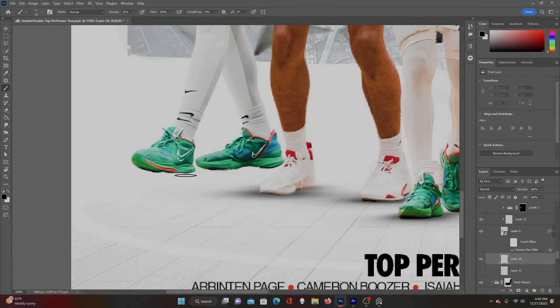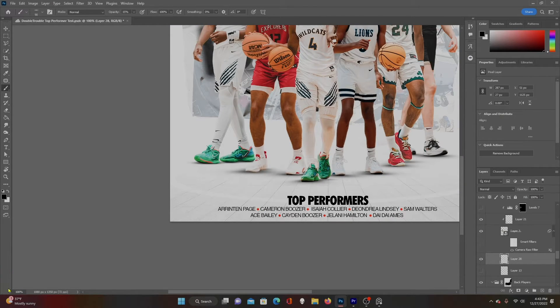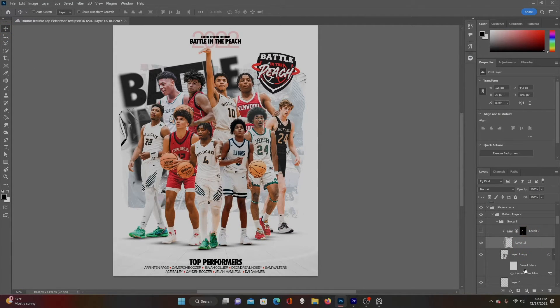Now that we're set up, zoom in to the feet. You can see the shape of my brush is the distorted circle we just made. Use the bracket keys to make your brush larger or smaller. Come down under the foot and make it a pretty dark shadow directly underneath — adjust the size as you click. I want it almost black right up under his foot. Then zoom out to check it — looks pretty good. Then zoom back in, keep opacity low, and click just once or twice to make a smooth shadow going in the direction of his body.